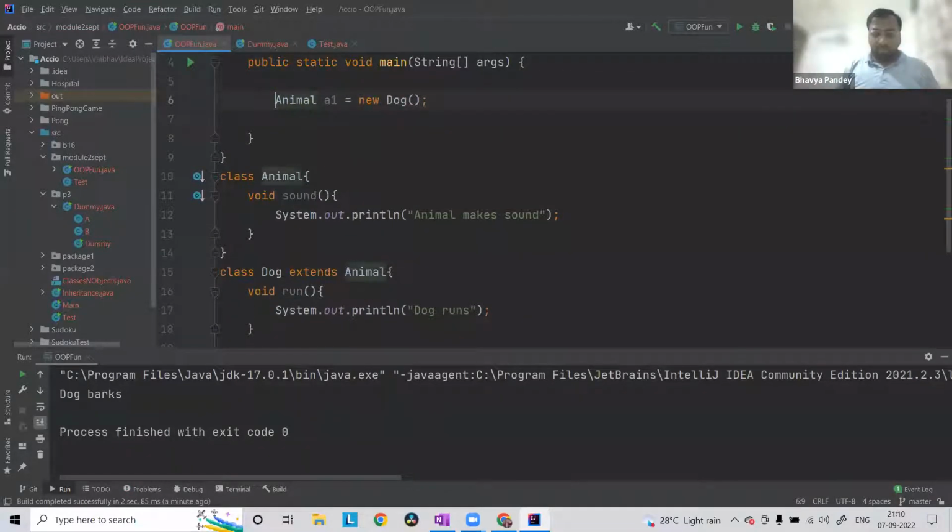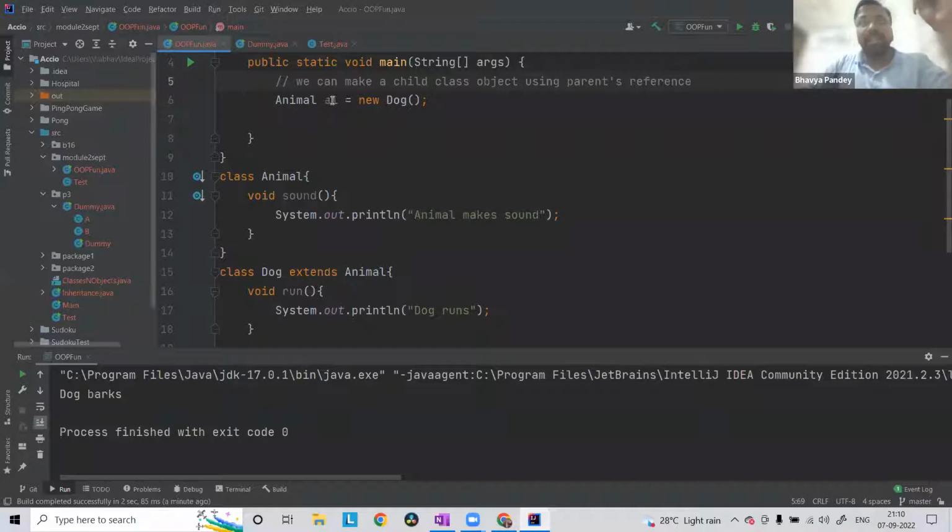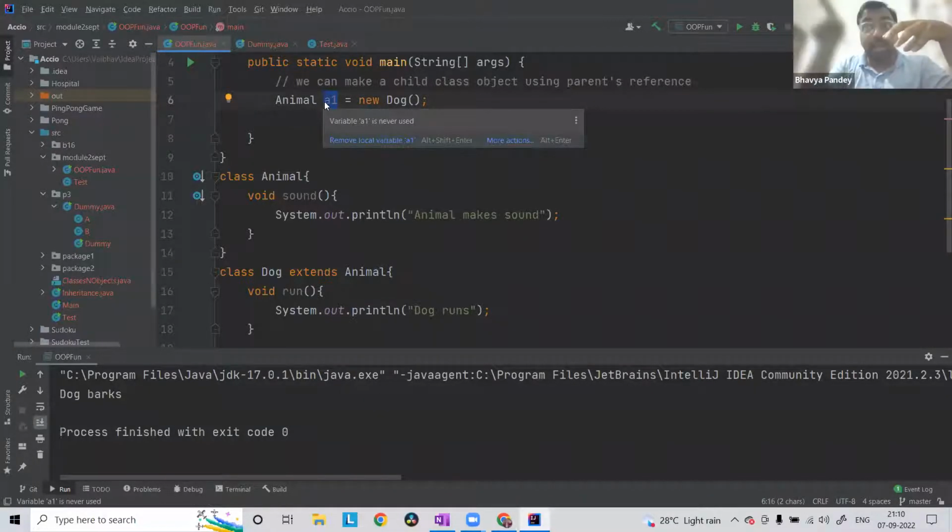So basically we can make a child class object using the parent's reference. Reference variable, I told you, its job is to point out where the particular object is getting stored.